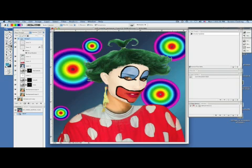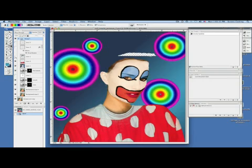Let's see if we can take this off a little bit. Take her nose off. I've got that on one layer, earrings on another one, hair is on another layer. As you can see, I've kind of painted this background in really and just added a gradient to it. And then these circles right here were done just using a gradient effect with the rainbow gradient effect with a circle texture applied to it.